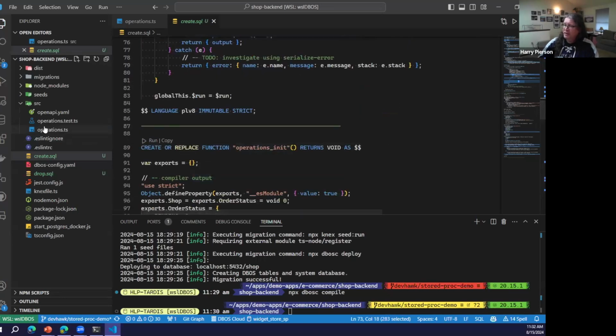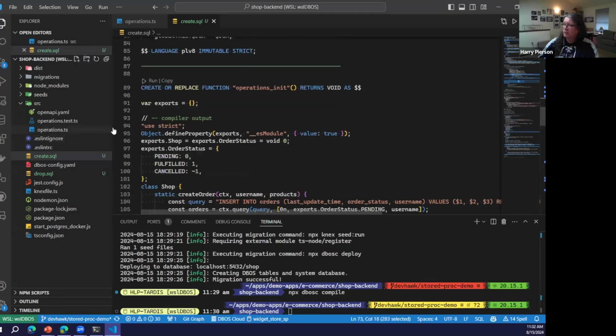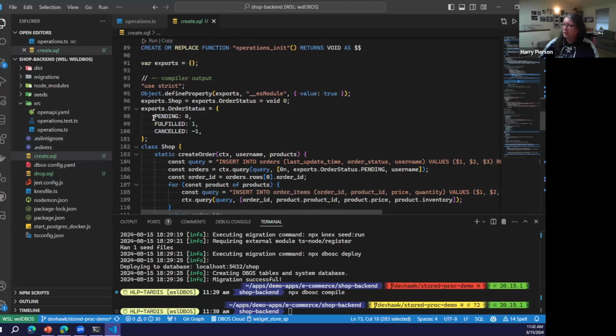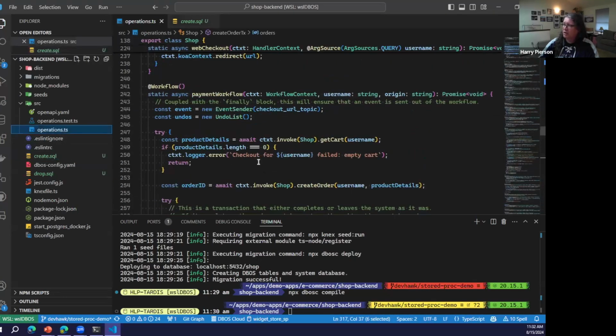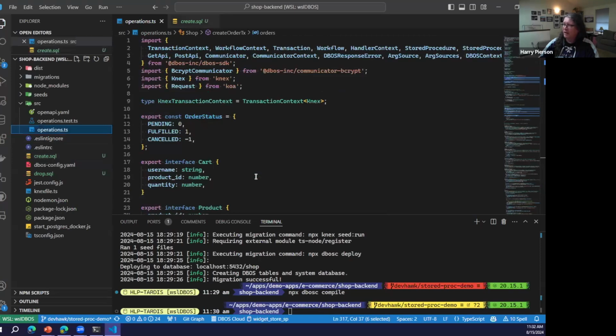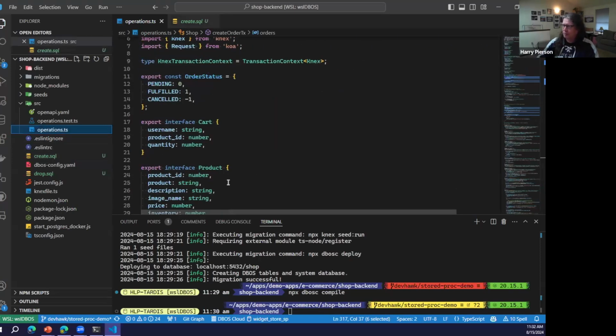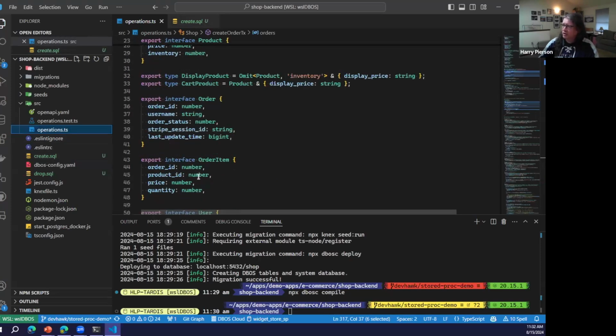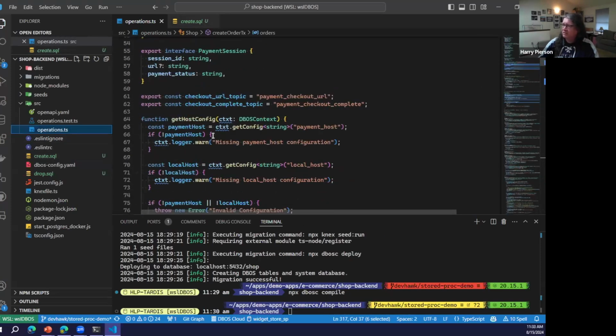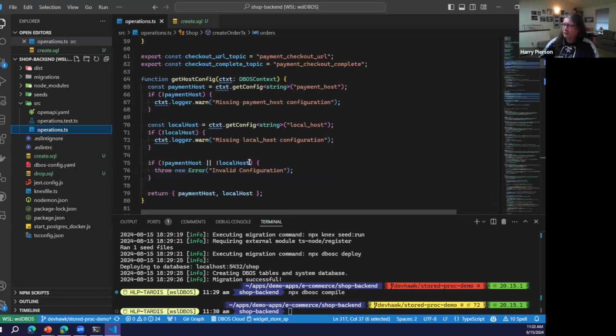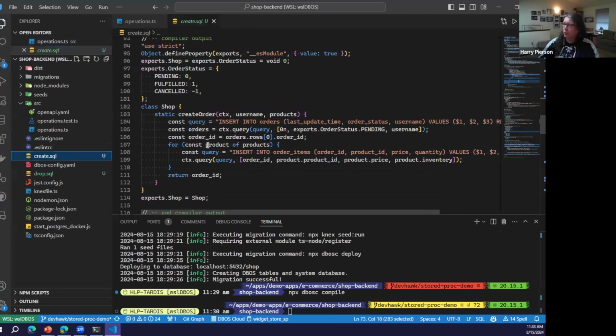You will see here, this application has a single module, operations. There's only one stored procedure in it. So you can see here, this is the generated stored procedure. Order status is a dependency that the create order function uses, so that's been included. But all of the rest of this TypeScript has been eliminated. Of course, all the type information is TypeScript only, so that gets eliminated by the TypeScript to JavaScript compilation. But all these other functions and all this other user code, like these constants and this helper function, none of that is used by stored procedures, so it all gets tree shaken out and removed from the code. So we're only left with the create order function.